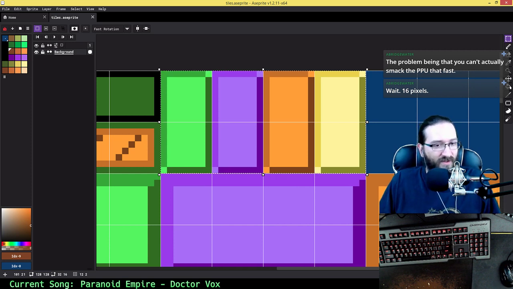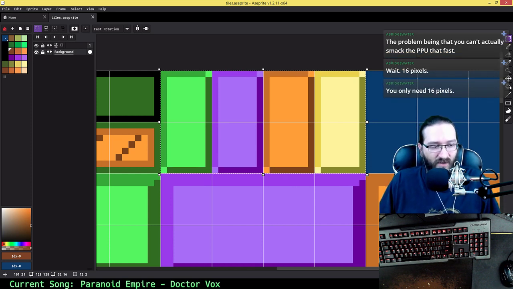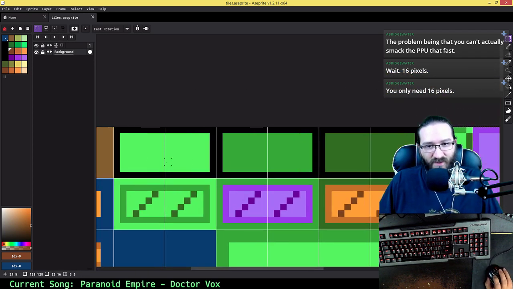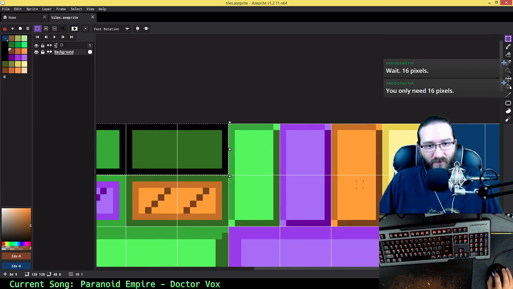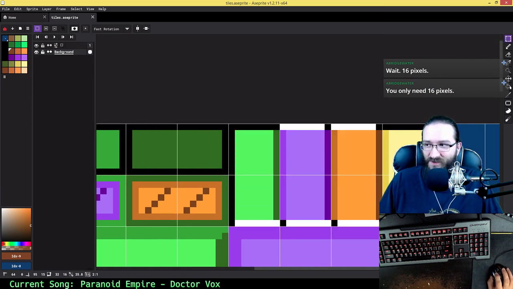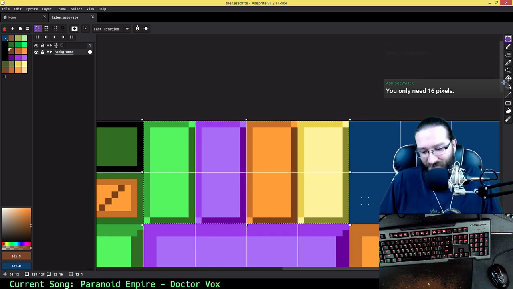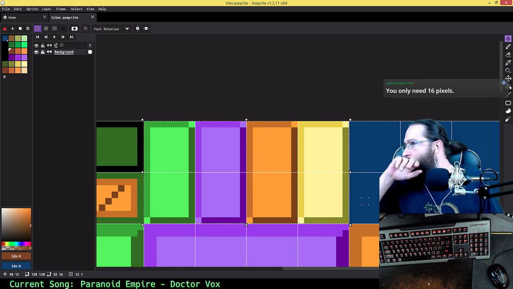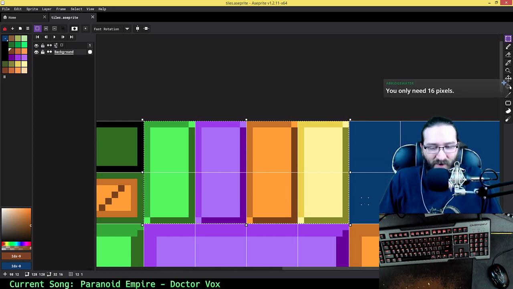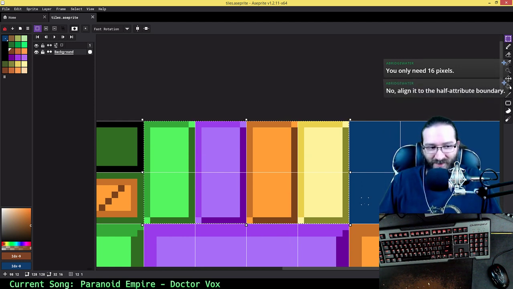Ooh. 16 pixels. I only need 16 pixels. For strictly horizontal tiles, yes. But if I throw vertical tiles into the mix, I would need it at 8. I suppose I can restrict the vertical tiles to like the child boards only, and have those bricks twice the size.